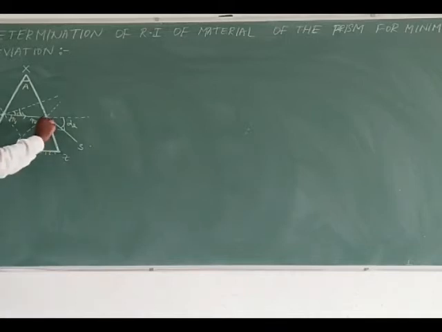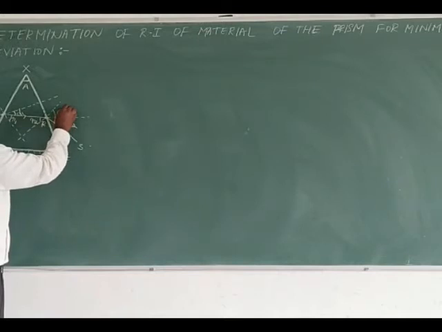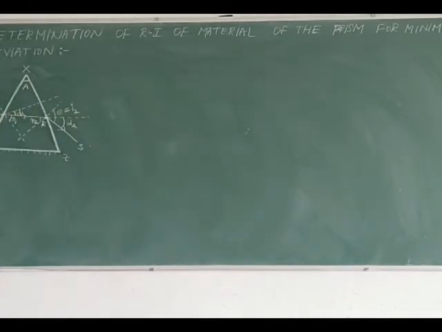So now the total angle from the normal to this emergent light ray RS, this is the emergent light ray, so that is E, which is equal to, I am going to take it as I2. Why? Because here initially the angle of incidence is given by the letter I1, so finally the emergent angle of the light ray we are going to denote by the symbol I2.